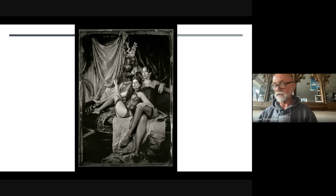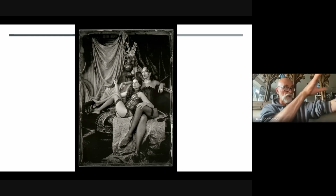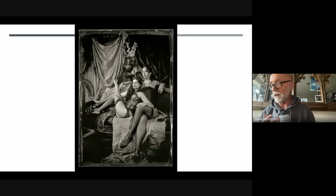So, yes, I've always used Photoshop. I used it my whole life. Photoshop's amazing, you know. And sure enough, if I scan that in, of course I'll just nick out a little bit if there's something in there, or a bit of dust on it, I'll take it out. But for me, it's the fact that if I turn around, on my wall are all my images, and they're real. I can hold them. So Photoshop's fine. It's just not what I do.